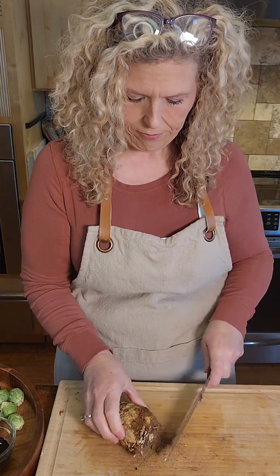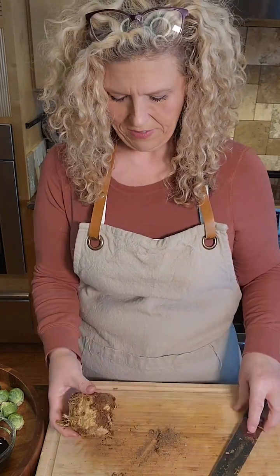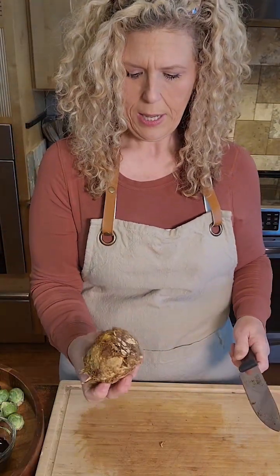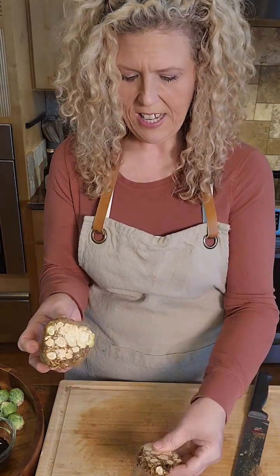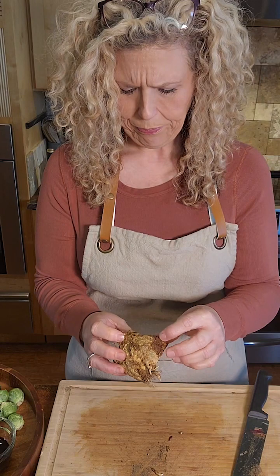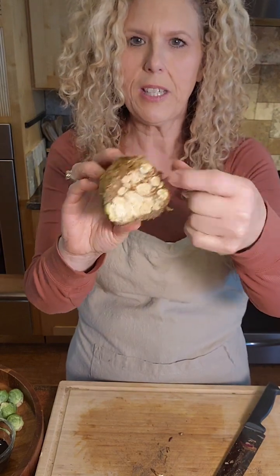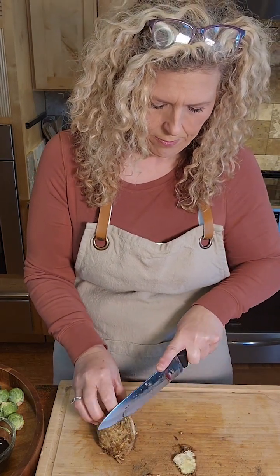It's a little dirty. It was one I really couldn't clean too easily. Cutting those off. And I'm going to wipe this guy up as I go along, and then I'm going to wash it off before I put it inside there. You get to the point where you're cutting off those little hairy bits. Then you get down to what looks kind of like ginger, or little cells. And until you get to the flat, I'm just going to cut around it.